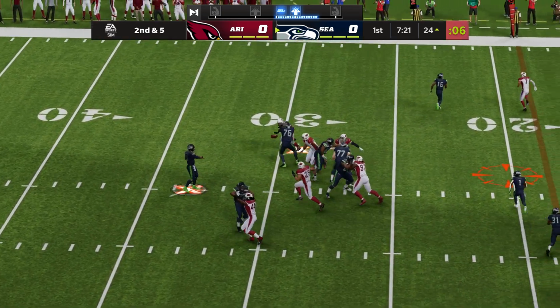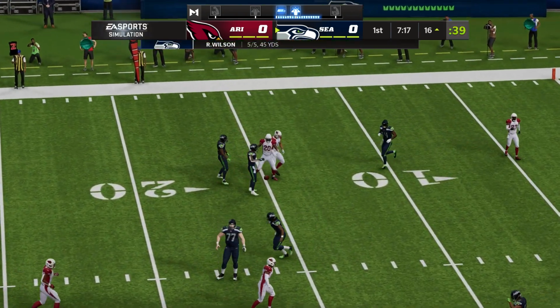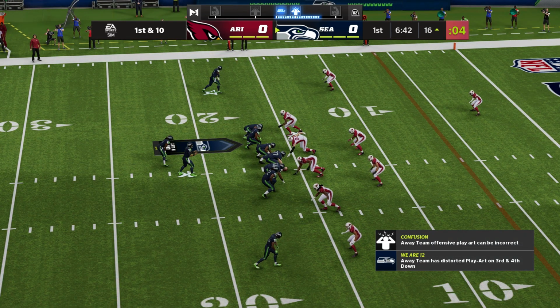From the 24, Wilson over the middle, he finds Eskridge. Wilson able to hook up with Eskridge, first down Seattle. Well, no protection. Three catches on any drive is good. Opening drive, that's a tone setter.